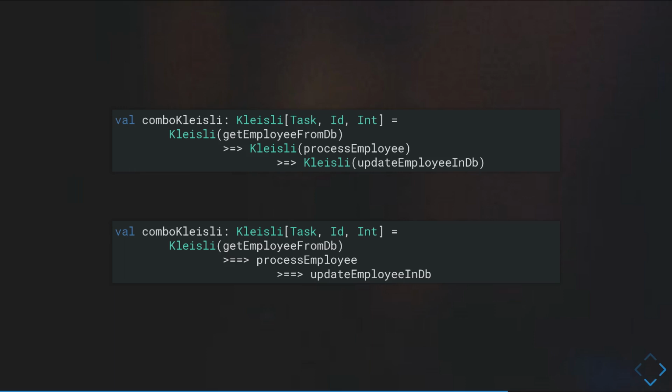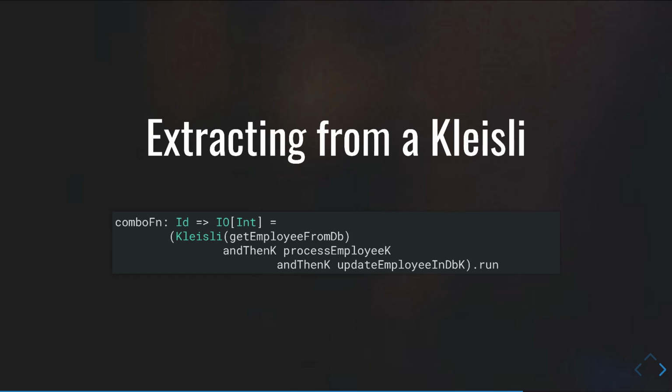It's time to retrieve our function back from the Kleisli. .run. That's it. So if you want to retrieve the function back, calling the run method will return you your extracted function. And at the same time, you don't necessarily need to do it because the apply method on your constructed Kleisli will pass through the arguments you provided into the encapsulated function. So you don't need to extract the function out to run it, but if you needed to pull it out to pass it into something that's requiring a different signature, then .run is how you do it.